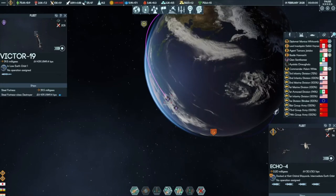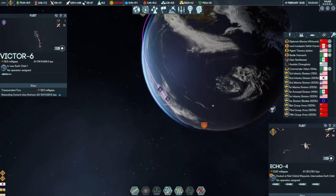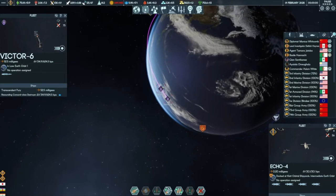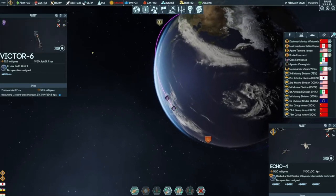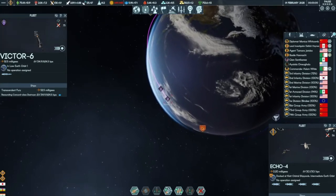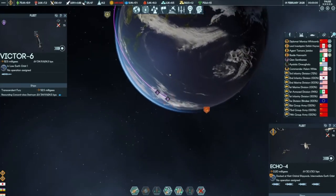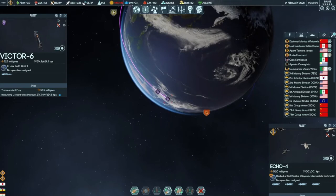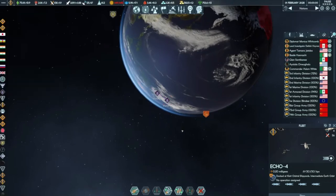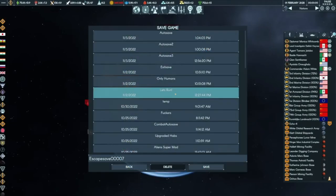Now, maybe that would be better, because my ships have point defense on them, but I'm not positive, so... Oh, it tells me right there! Look, 205, 75. Well, that's handy. They got 1 missiles, or it must be point defense. So yeah, Victor 6 is a lot easier to blow up than Victor 19, so we will target Victor 6. I don't know how to do fleet combat, though, so before we do that, I might have to save the game and figure out what we're doing as far as fleet combat goes.